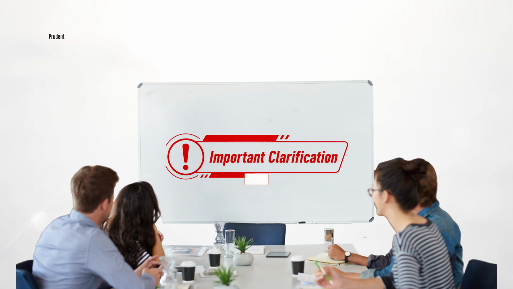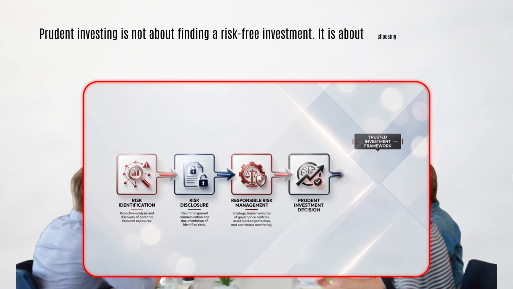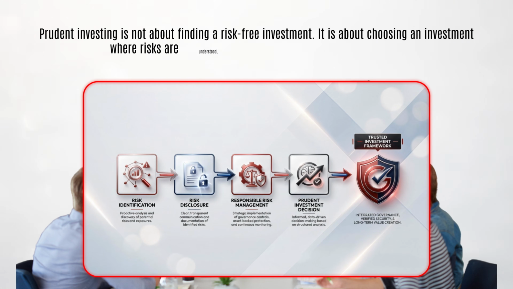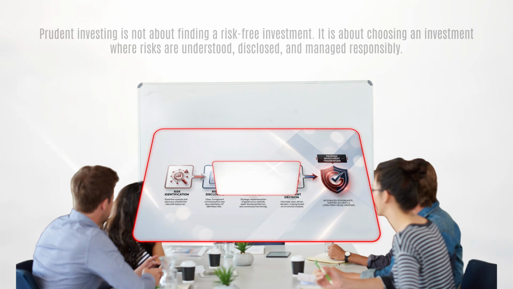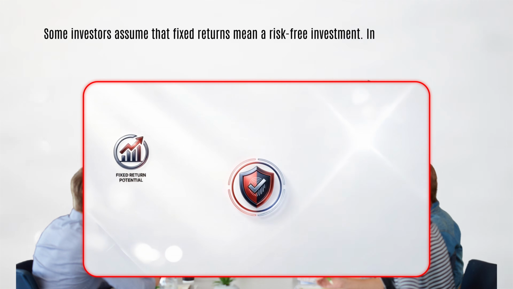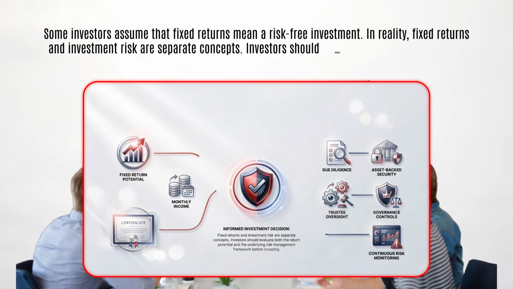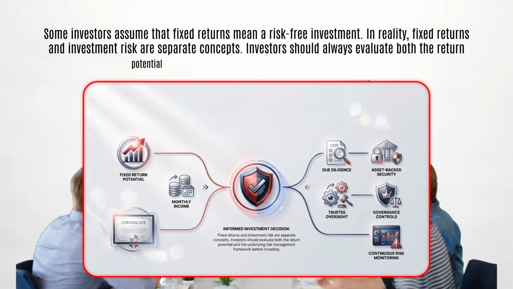Important clarification: prudent investing is not about finding a risk-free investment. It is about choosing an investment where risks are understood, disclosed, and managed responsibly. Some investors assume that fixed returns mean a risk-free investment. In reality, fixed returns and investment risk are separate concepts. Investors should always evaluate both the return potential and the underlying risk management framework.